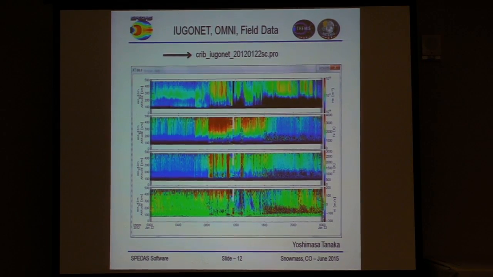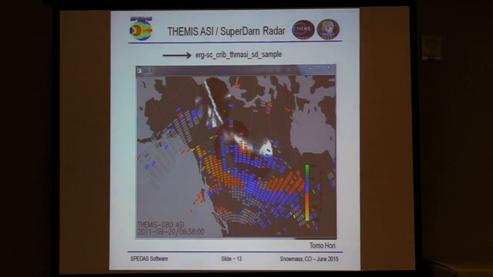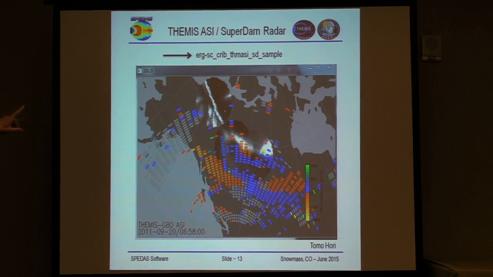And here's another set of spectra from some UGONet data. This I believe was generated from the UGONet plugin. And they have some of their own plotting routines. So they have a way to plot SuperDARN radar data on top of the FEMIS ground-based observatory pulse sky imagers.